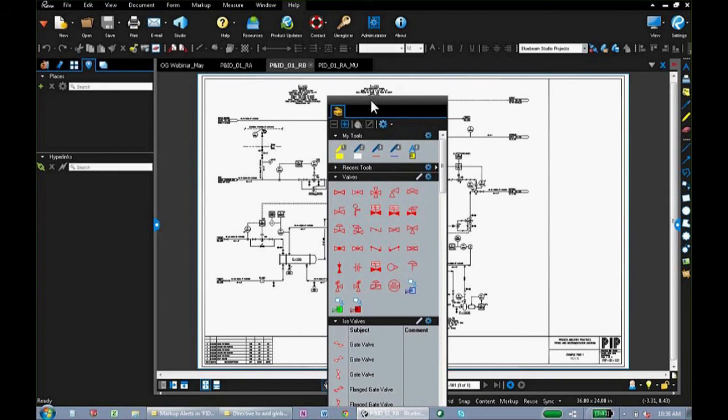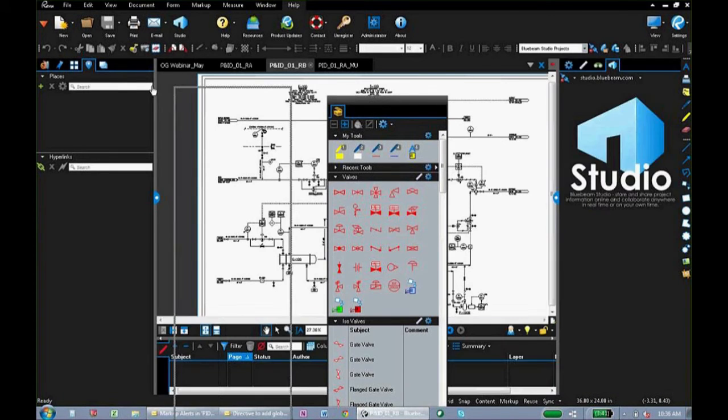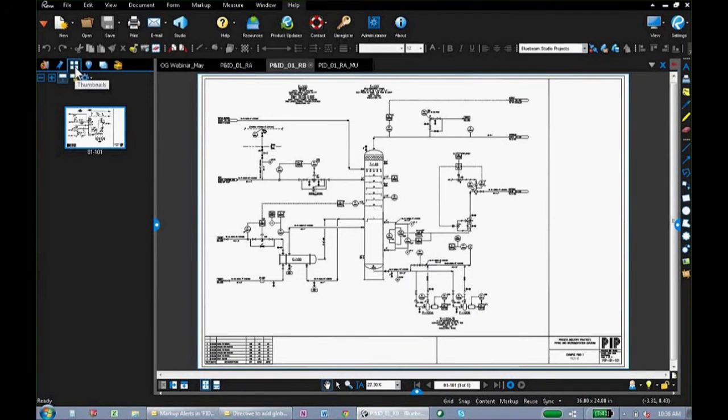So this happens to be my tool chest that we can use if it makes the most sense for me to have my tool chest over there. I'll say a lot of our users like to put the thumbnails tab, for example, on a secondary monitor. That way they can see all the pages in little thumbnails broken down.